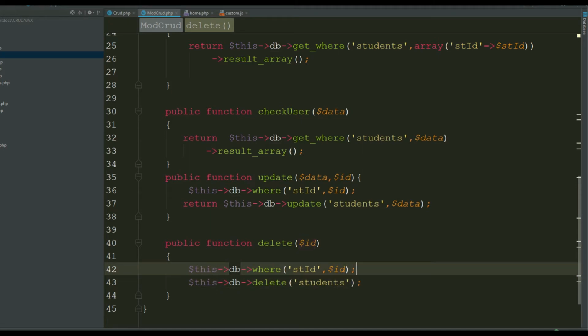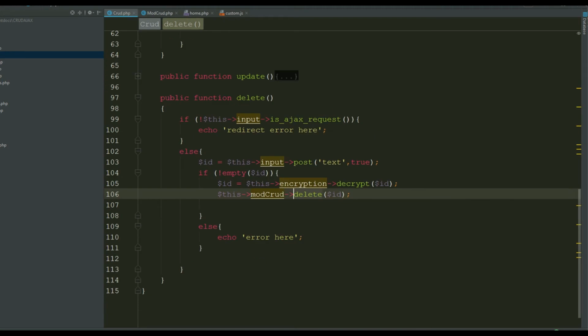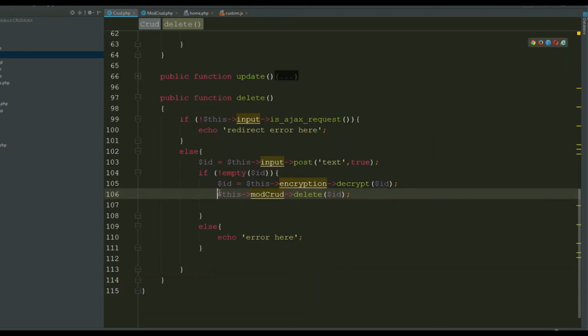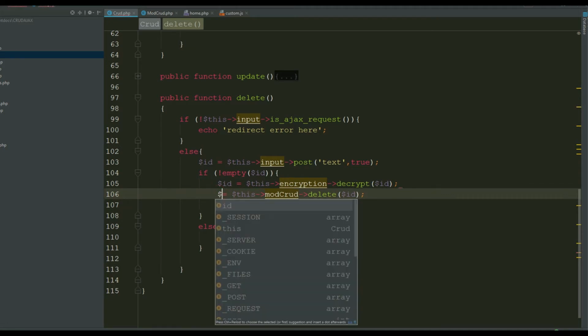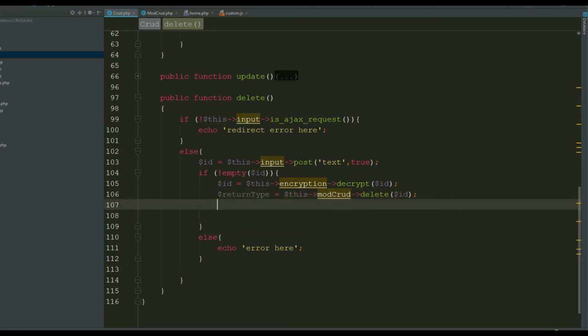Okay, so return, and because we are returning here, that's why we are going to receive our value here. I'm saying return type, or you can rename this variable to anything you want. It depends on you.